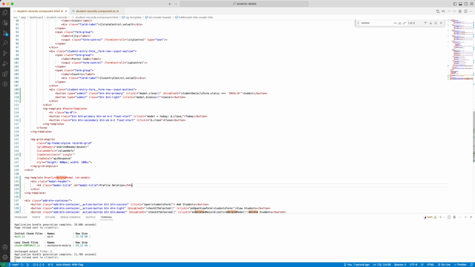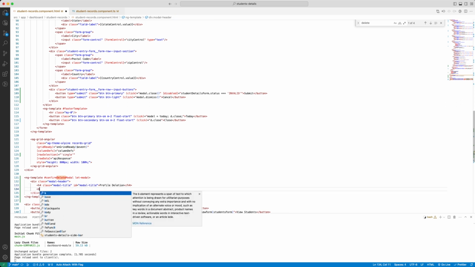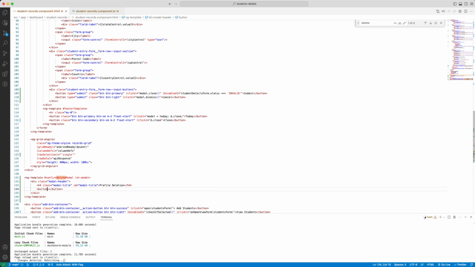Deletion, declare a button over here that's gonna be of type button. And then this button will have a class with the name btn. This is a bootstrap class, and now we're going to be defining click.